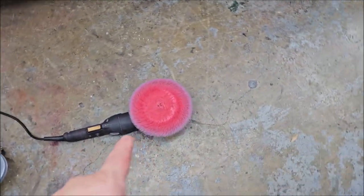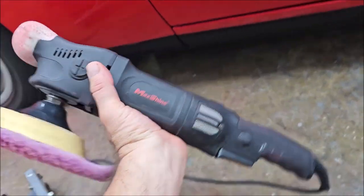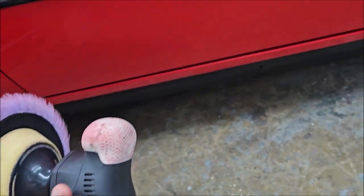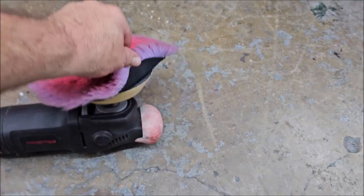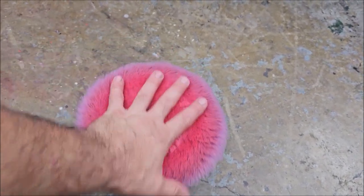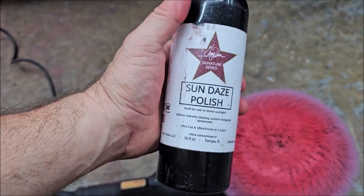I am using a rotary. This is my little BS Max Shine rotary. I would not recommend this to anybody — it is just not a fantastic tool. It overheats, and the soft start doesn't work properly. Anyway, I'm using a purple foam wool. This is a 6½ inch pad. I really need a 5½ inch, but I don't have any.